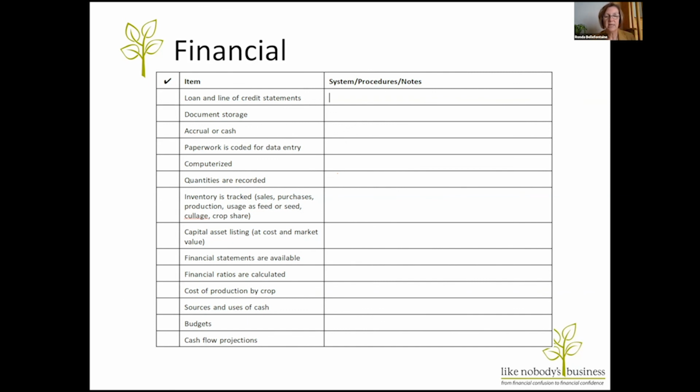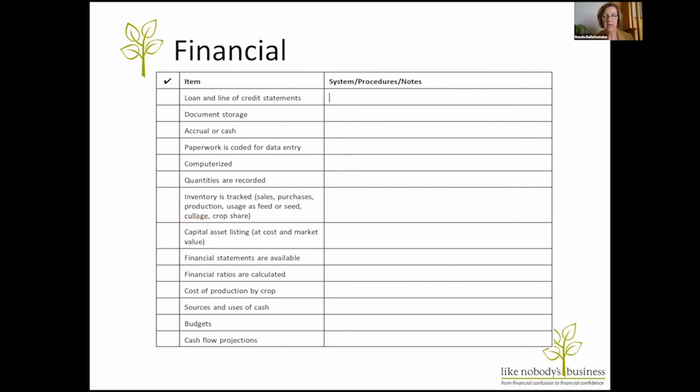Capital asset listings. Your accounting system tracks your capital assets at the cost value. It's really important to also have a list of those assets at their market values. And again, this is the beauty of the FCC software, because it allows you to do both. Some lenders require you to give them a complete asset listing and their market values on an annual basis. And if you track this in your Ag Expert Analyst, you just push the button, update the values, push the button, and you have a report. It's fairly easy instead of doing that with paper and pen.